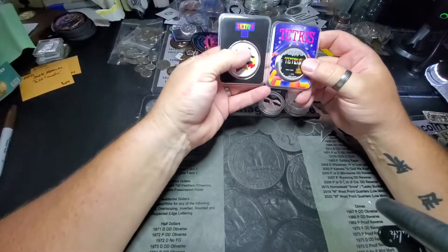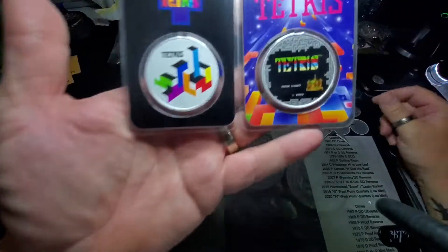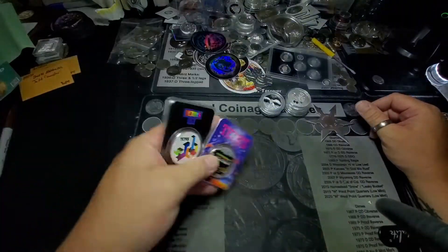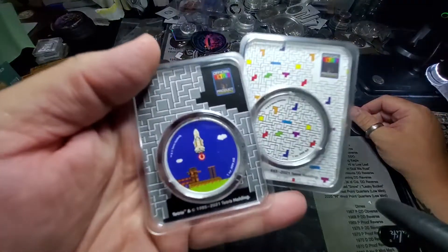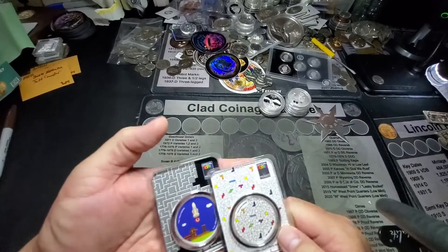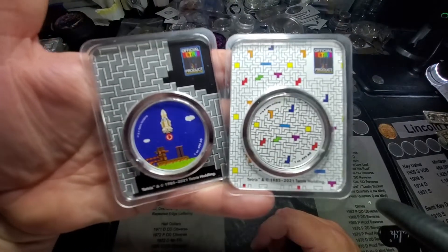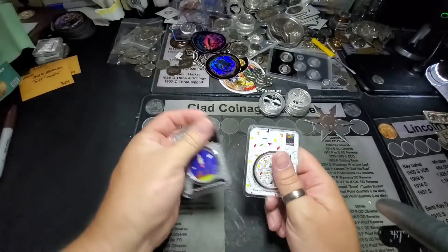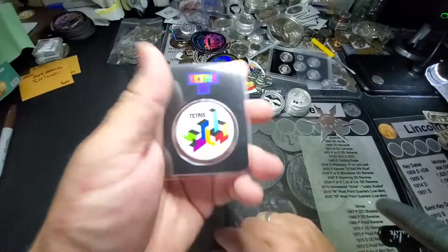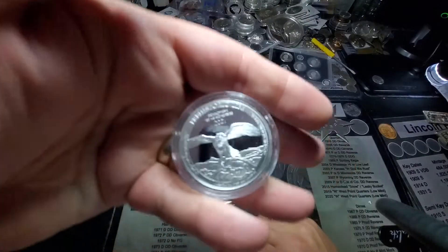That's how I like my martinis — extra, extra dirty. And we got a couple Tetris pieces, so those are pretty cool. Now I won't keep either one of these, because as I just told y'all, I don't do colored coins. But I do think these are awesome. I grew up playing Tetris and I was actually pretty decent at it. I think these are really cool. I'll put mintages on these if they have them, and I will also give you the mintage on the Archaeopteryx again even though I've probably done it already.